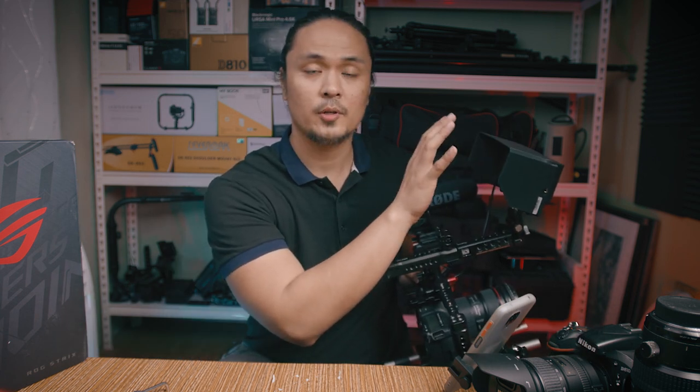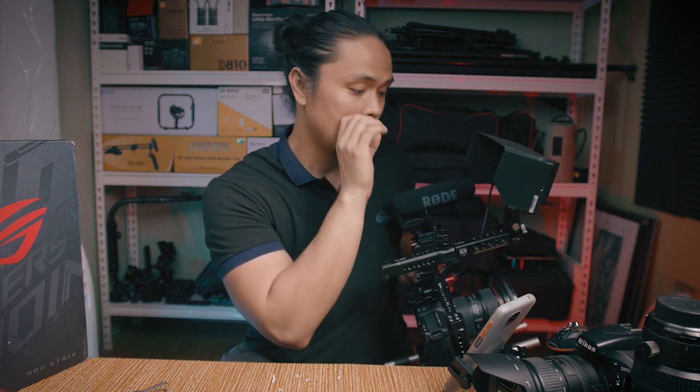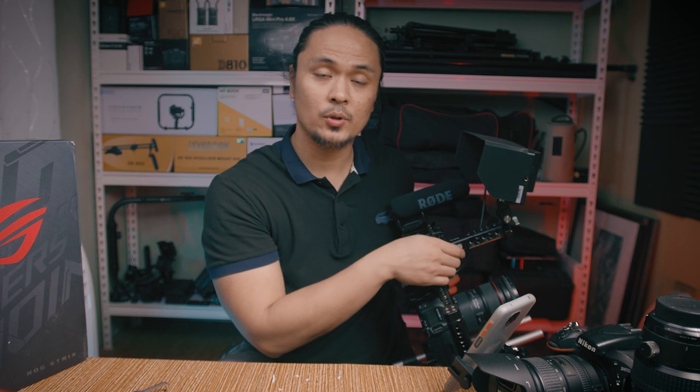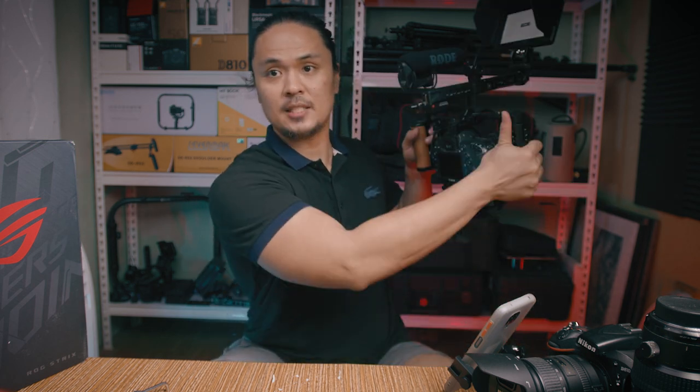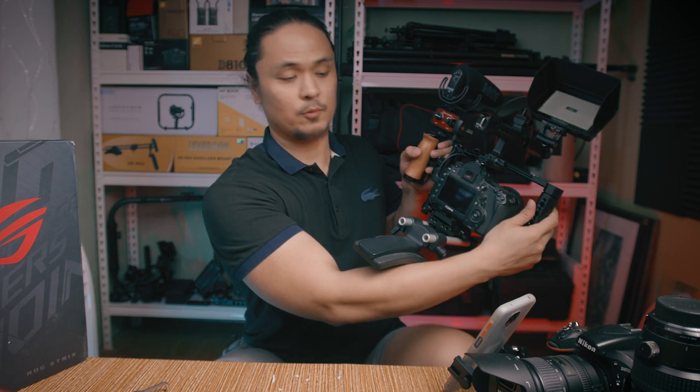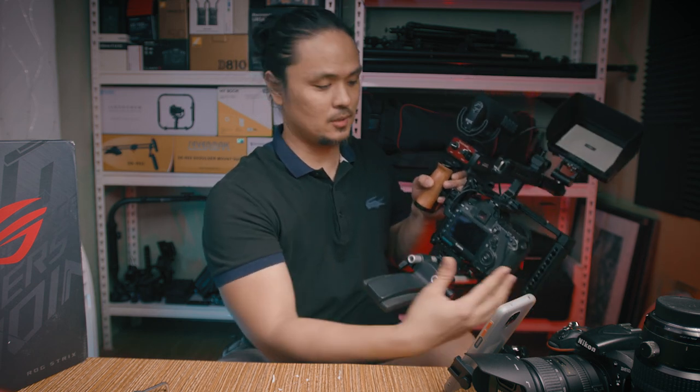I'm using a monitor because I want my focus and my exposure to be spot on. And I want to be able to shoot at any angle or level because, as you can see, this DSLR is not built for filmmaking, since it has a fixed screen and it's very small.